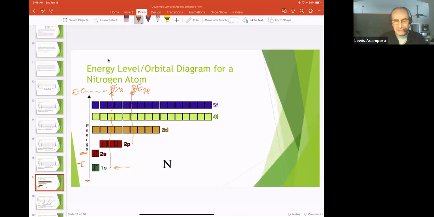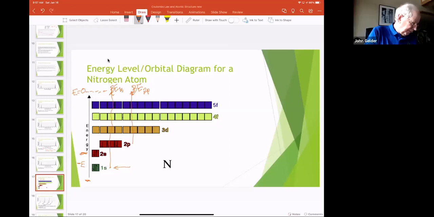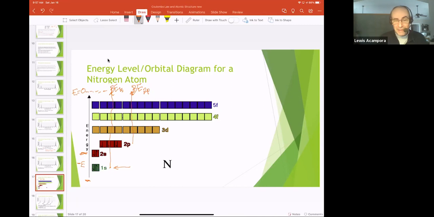I was going to say, we want to be careful, John. I know in the interest of space, but you haven't labeled the 3s and the 3p. Right. And also remember that as you go up, the 3d will be higher than the 3p and higher than the 3s, but also the 3d will be higher than the 4s. As you look at the periodic table, that's a pretty good hint.